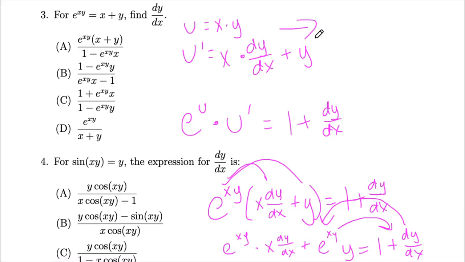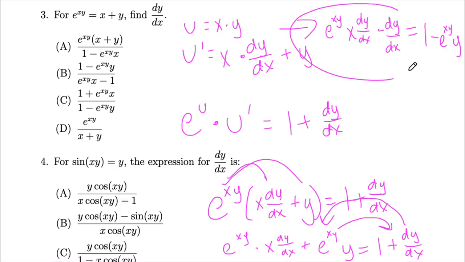Okay, so moving up here, what we're going to have on the left-hand side is this e to the xy times x dy dx term is just staying where it is. Then I'm going to subtract dy dx. And then that's going to be equal to, my 1 is just staying there. And then I'm subtracting e to the xy times y. Please feel free to pause the video and do that on paper using actual proper notation if needed.